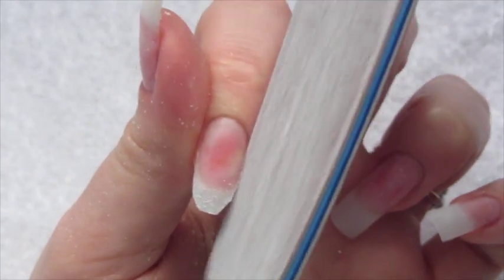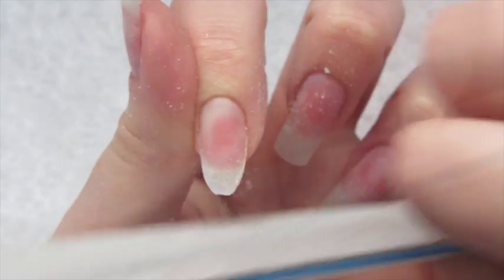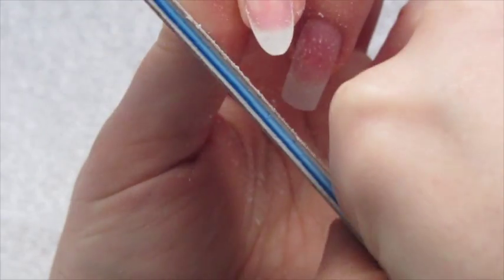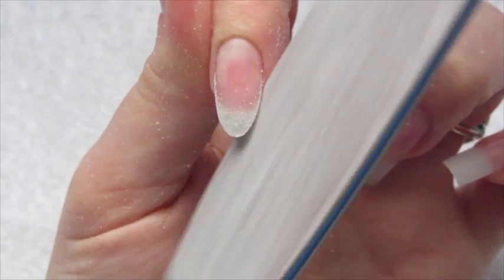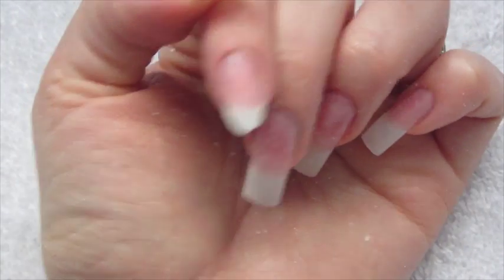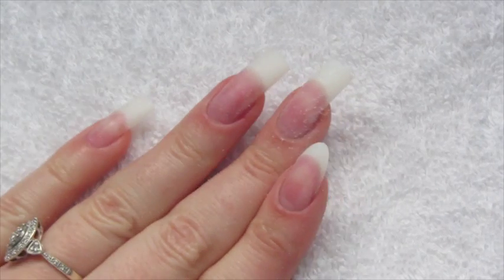And then we're going to do exactly the same thing and start rounding. And we're doing exactly the same thing again, where we are rounding off the tip. And there you have a shorter almond shape, which is probably a bit more natural than the longer shape.